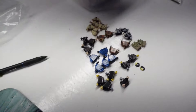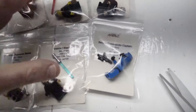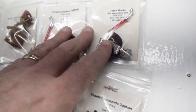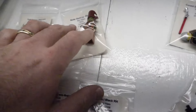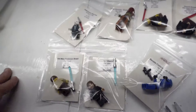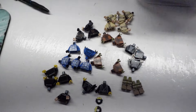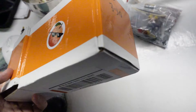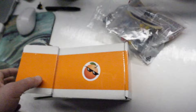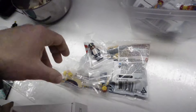Got two more pieces I hadn't looked at — those look good. I needed a helmet and torso, and I'm one step closer now. Paid $119, got a $14 refund, so $105 to complete these seven figures with all this left over. These two figures alone will give me back about $70 when I sell them — $95 total — so they'll pay for the order. It's Bricks by Orange — I can tell by the orange tape and sticker. Got a couple minifigures from them; the gorilla guy heads were the best price.